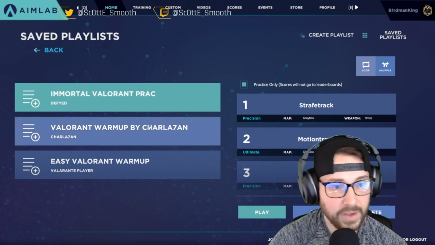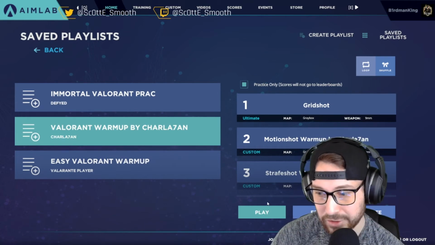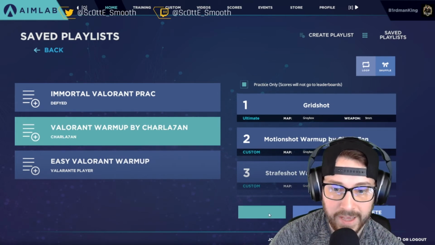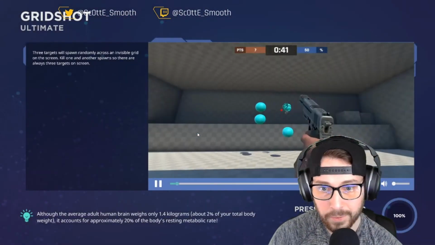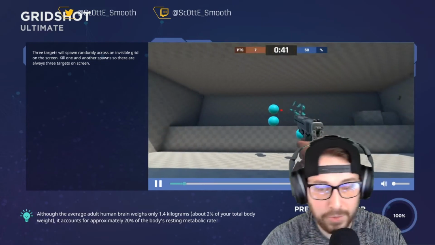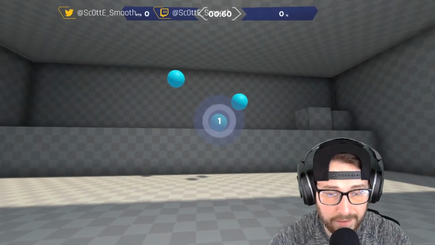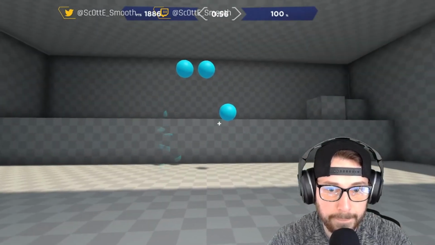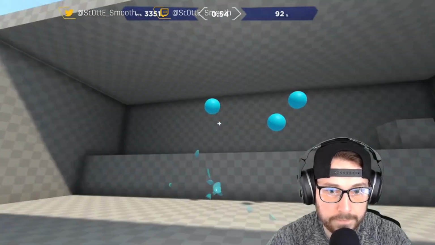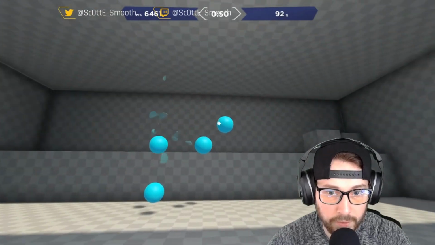So let's say we go into the Valorant warm-up, and I'm just going to play something right now, just to show you guys how this works. Again, I'm pretty new to mouse and keyboard. We're going to jump in, and I'll show you just how the playlists roll. And you can even set up a setting without a weapon. Like in this case, I don't even have a gun pulled up because there's really no need. I might miss a couple shots here, but I just want to show you guys what we're working with.